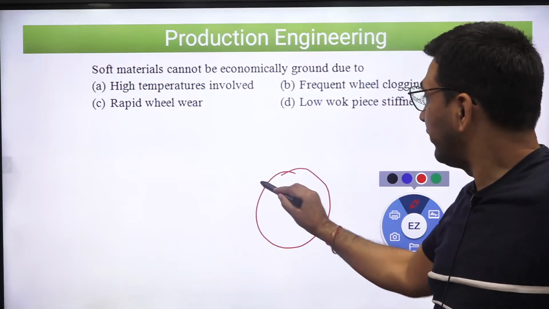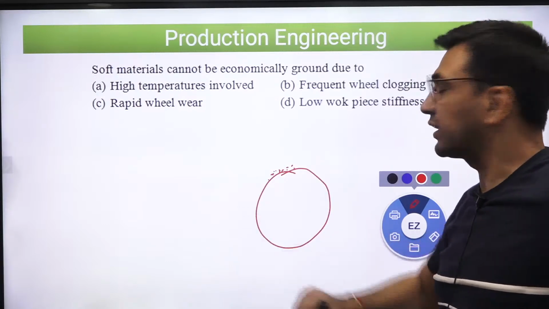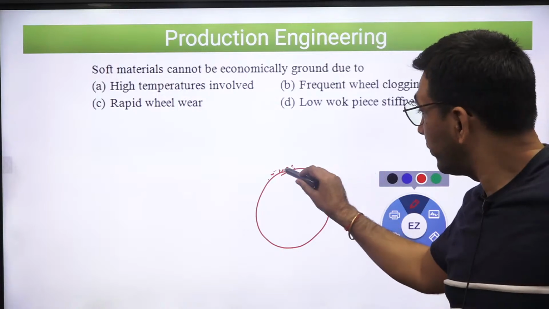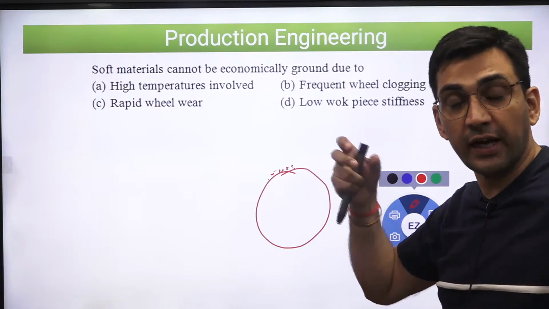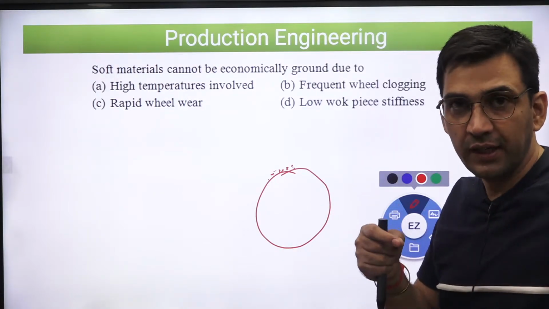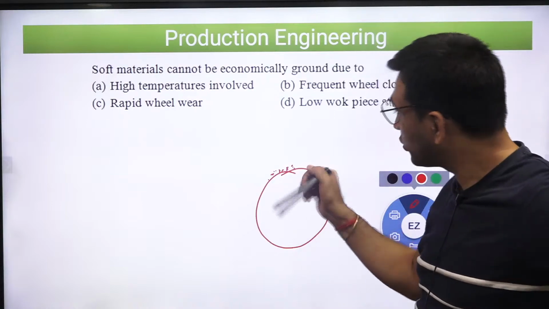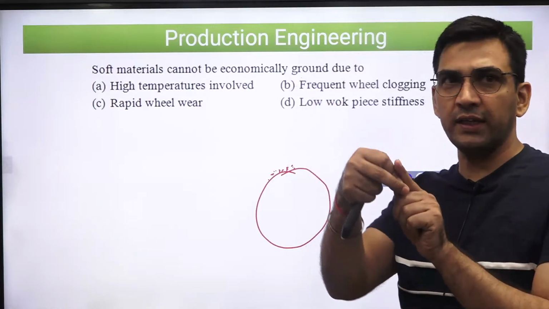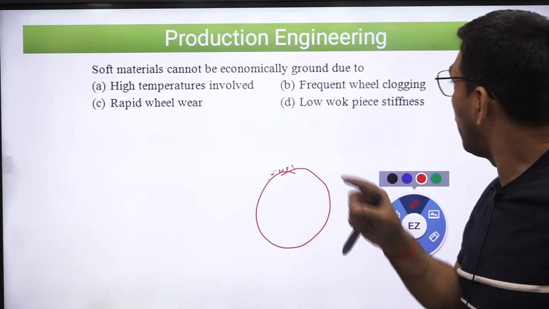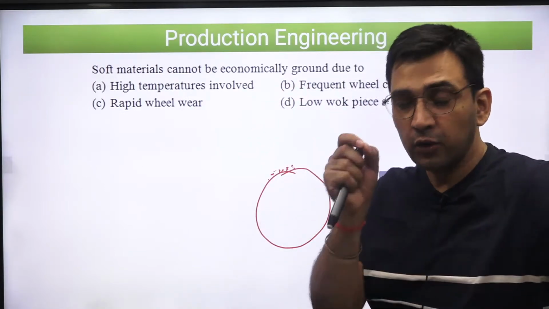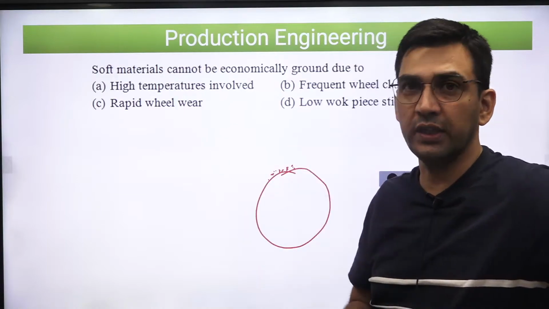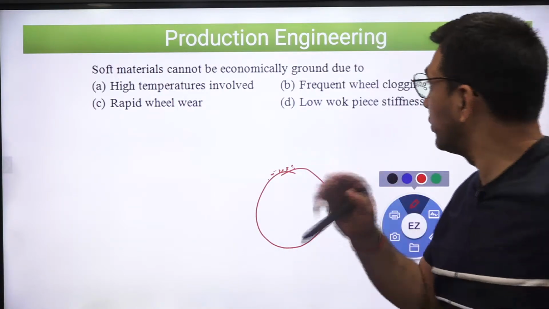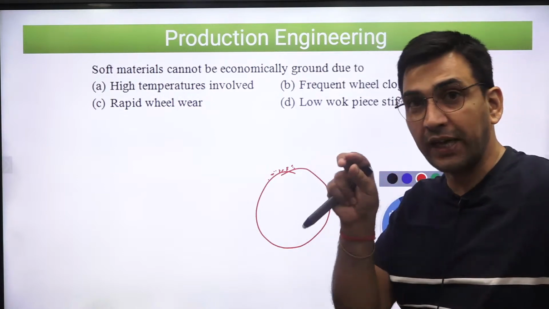See, जो आपका व्हील है, व्हील के ऊपर आपने जो स्मॉल पार्टिकल्स यूज किए हैं, and there is a certain gap between those particles, right? And when we remove, let's say we grind the soft material, चिप का साइज बड़ा होगा रिलेटिवली, because the size of the chip will be more, तो ये जो गैप होता है उसके बीच, वो फिल कर देगा. क्लॉग मतलब it will fill the gap, और वहां पर वो स्टक कर जाएगा. दो ग्रेन्स हैं, ग्रेन्स के बीच गैप को भर दिया और वहां पर स्टिक कर गया. Had it been a brittle material, और that means a soft नहीं, हार्ड मटेरियल है, तो small chips will be formed, they will fall away, they will not clog so easily. But सॉफ्ट मटेरियल में बड़ी चिप है, वो क्लॉग कर जाएगी, बीच में फंस जाएगी, and therefore it will make that whole process inefficient because आपने gaps को fill कर दिया.